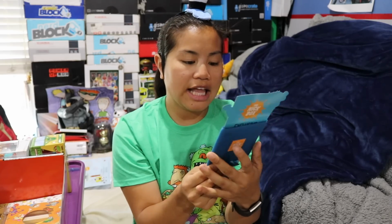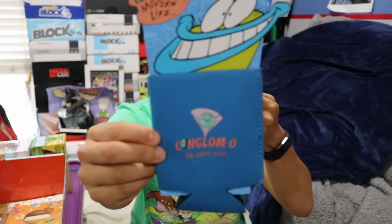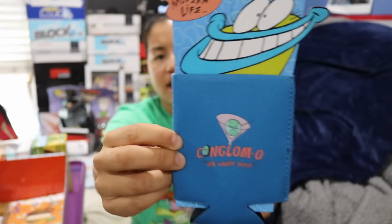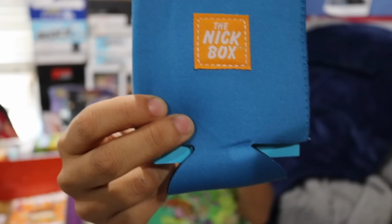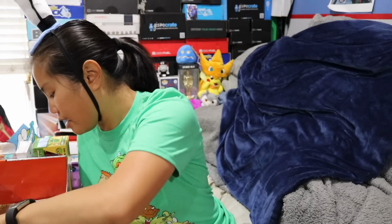Okay, the next one we have is a koozie. Conglommo, we own you. This is a koozie from Rocko's Modern Life. Ow, I think that spatula might have actually cut me. Anyways, so this is a koozie. It's pretty self-explanatory, nothing too fancy. There's a little patch from the Nick box right there for you. I forgot what this dude's name was, but there's that guy. Alright, oh my gosh, it's just too much for me to handle.